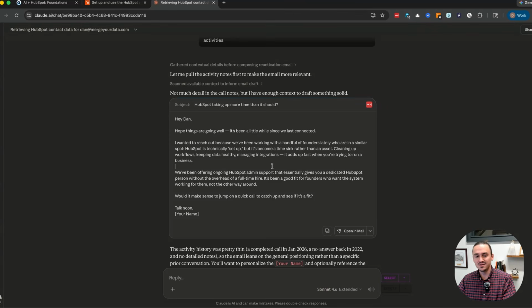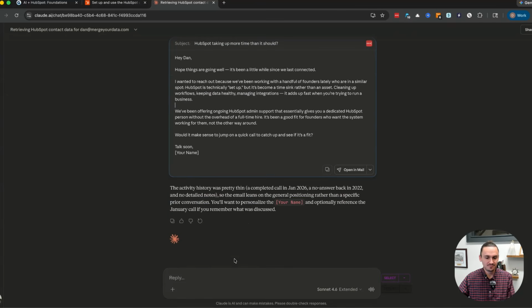If we want to refine this, we obviously can do that. We can actually type directly in here with Claude at the moment. The other thing that we can do is if we want to do this for someone else on our team, for example, obviously we can't send the email on their behalf. So instead what we're going to ask, can you sync this to HubSpot? I don't know right now if it's able to create a sales email or create a marketing email. So I'm going to give it directions to try different things. So I'm going to say, can you sync this to HubSpot?